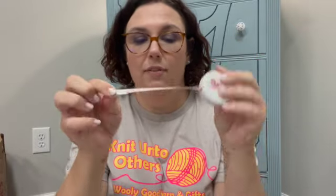And this is one of my favorites. I've never been to Heaven, but I've been to Arkansas Yarn Co. So I'm gonna include those on there. Tape measure. Love these things. Can never have too many because I'm either losing them or my girls are taking them. So can never have too many of those.